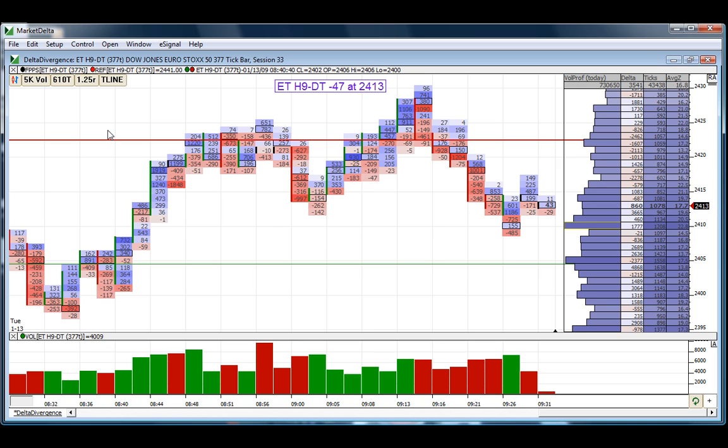The Delta footprint displays a positive or a negative number within each footprint. A negative delta value is placed on all volume created by the aggressive seller hitting the bid. A positive delta is created when the aggressive buyer is taking the offer. The delta footprint is the net difference between the quantity traded on the ask versus the quantity traded on the bid at each price. It is used to give a measurement of buying and selling pressure at each price as it trades in real time.